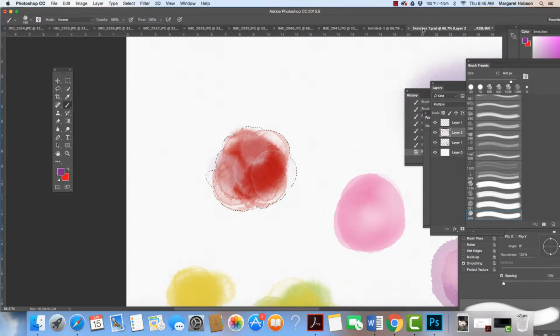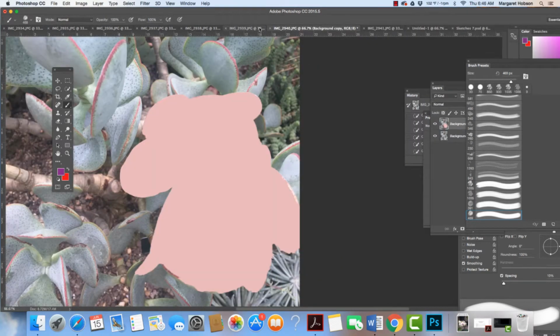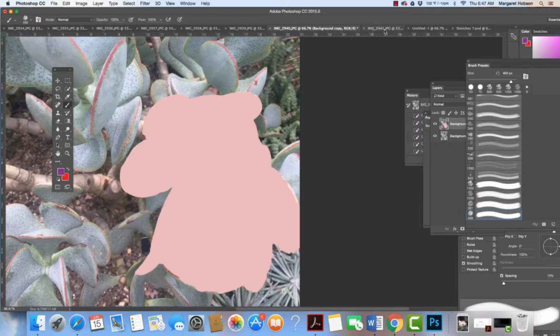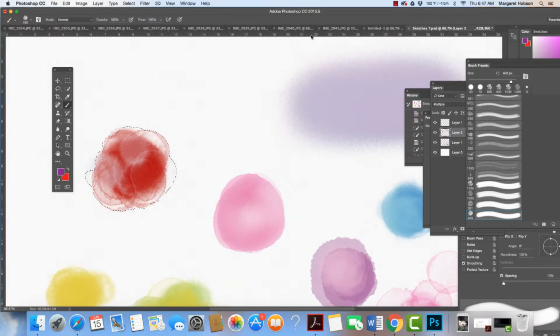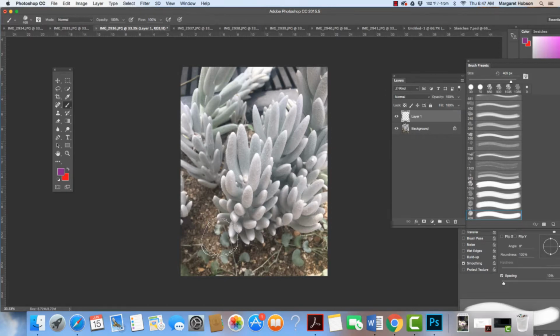So I'm going to come over and go back to the one that I was working with when we first opened up here. Where is it? All right, actually, no, I can really do any of these. Let me change the color. I'm going to do a layer up on top. I could even make this a little bit bigger and start doing these watercolor stains over top of my image.